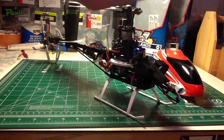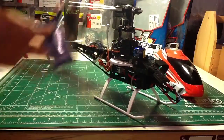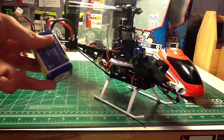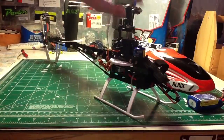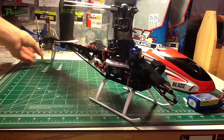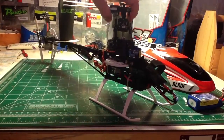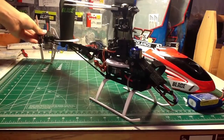The only thing is the battery was kind of being weird for the first few flights. It would hit the low voltage cutoff, which is not fun on something this big. I would have 2 cells of like 3.8, and then one at like 2.6. It was really weird. It's better now though, so that's good. It runs pretty cool, except for the battery, which runs hotter than the batteries on my cars, for example. The servos are good. I like the composite swash. There's a little bit of play in these blade grips in the back though.